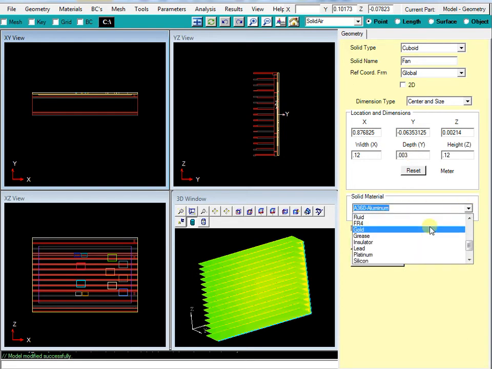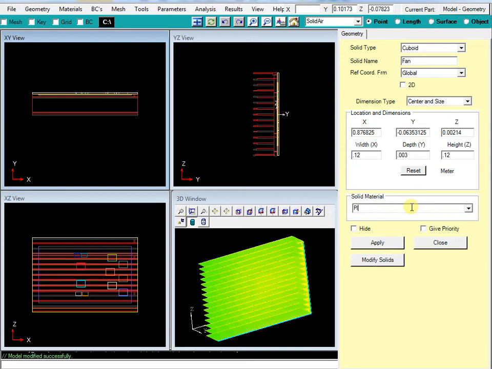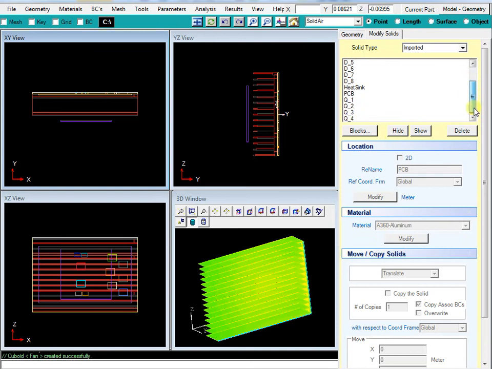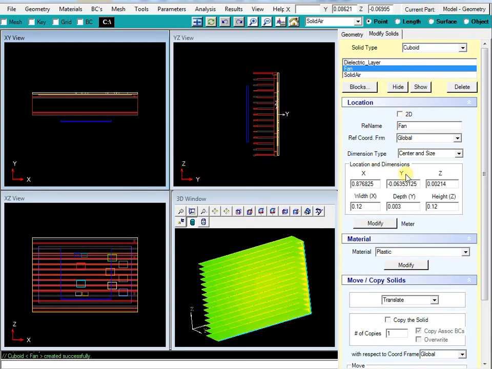And we can make that out of a plastic component, which we don't actually have one, so we'll just add in plastic material, and we can see the fan here. I actually like it to be, from looking at that, maybe a little thicker. So if we come in and we go to this cuboid, which is the one we just made, and can actually increase this now to 5 millimeters, and then maybe bring this to here as well.